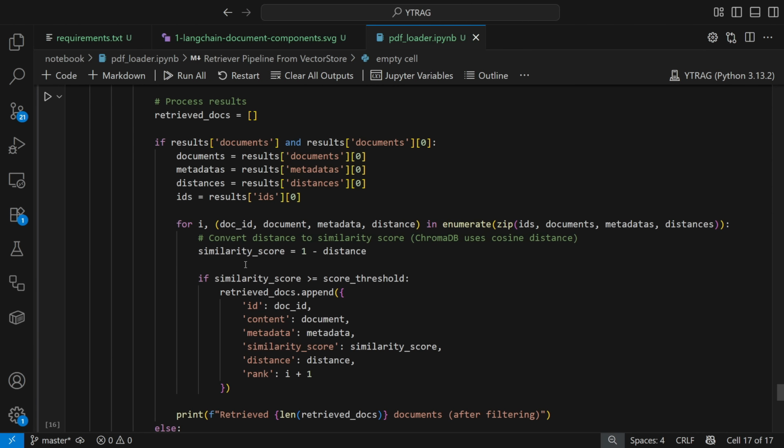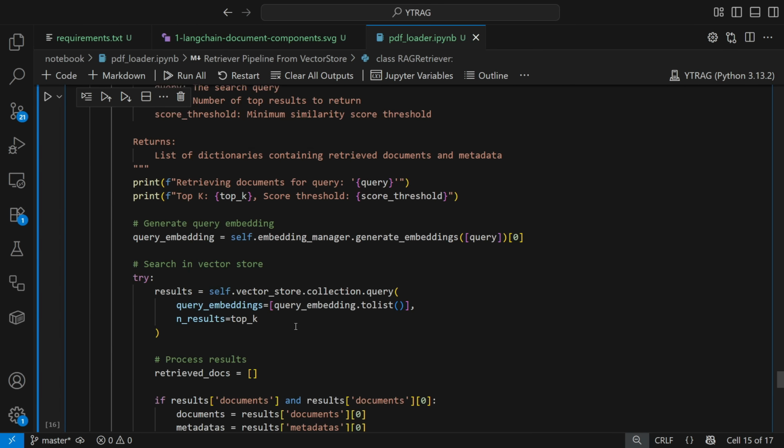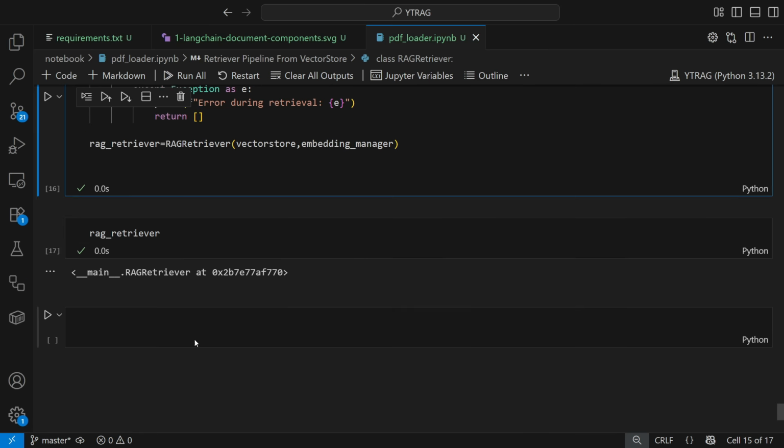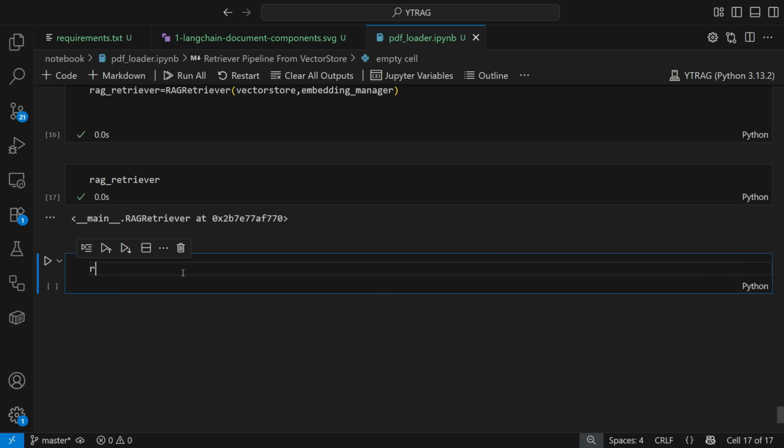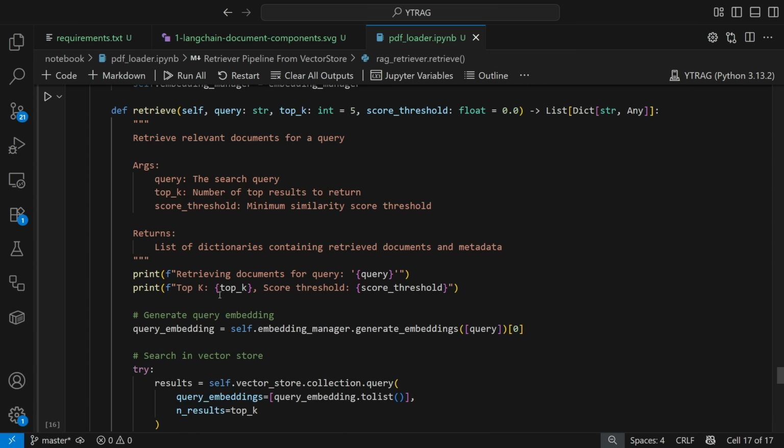Now I can call this particular function with a query. I can call dot retrieve with a query. So let's go ahead and do this. Here I will write RAG underscore retriever dot retrieve, which is my function, and I need to give a query.